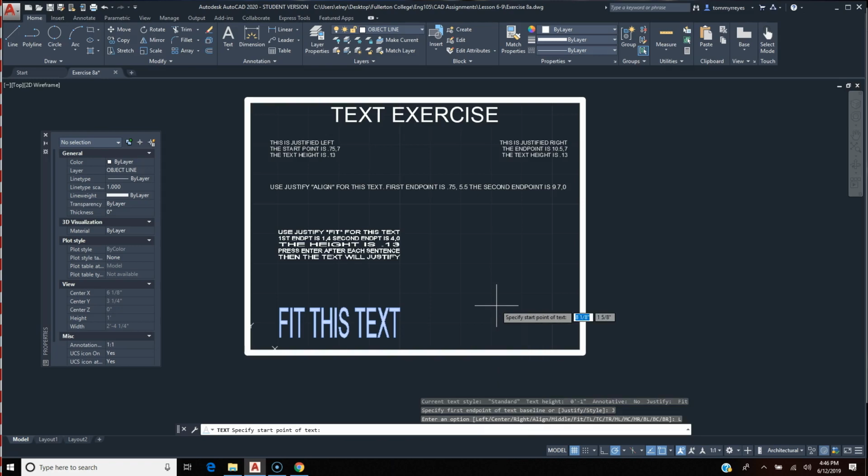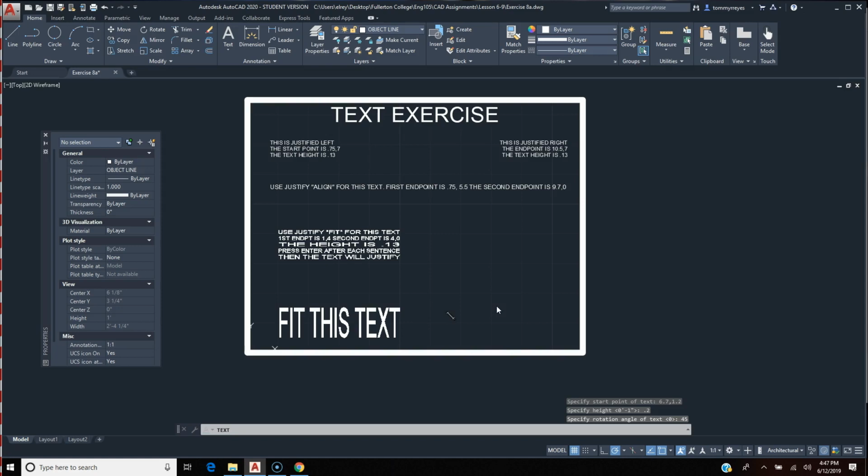My start point is at 6.7, 0.7, comma, 1.2. Spacebar, height is at 0.2, and the rotation is at 45.